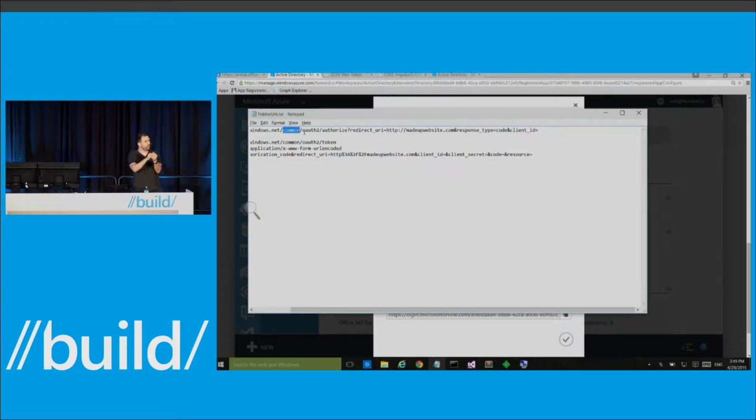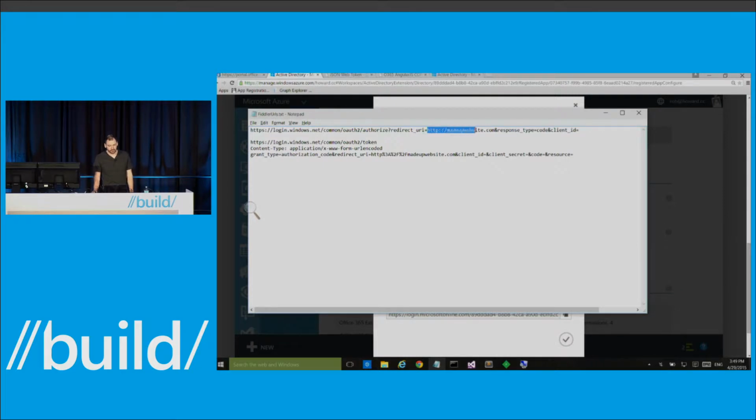So if I create an app in my Rob's developer tenant and I want somebody in a different tenant to use it, I can use the common endpoints across all of them. All right, so this is essentially that same thing. I've got the authorization endpoint. common/OAuth2/authorize is the authorization endpoint.